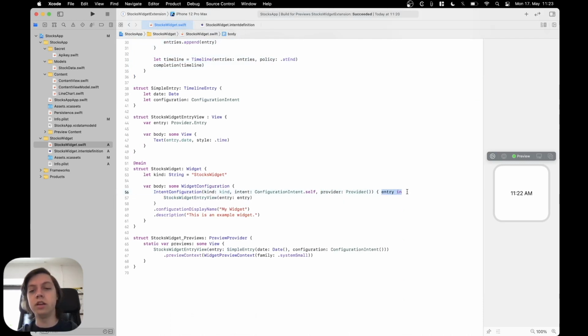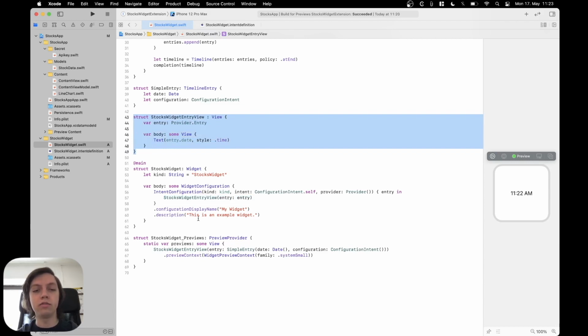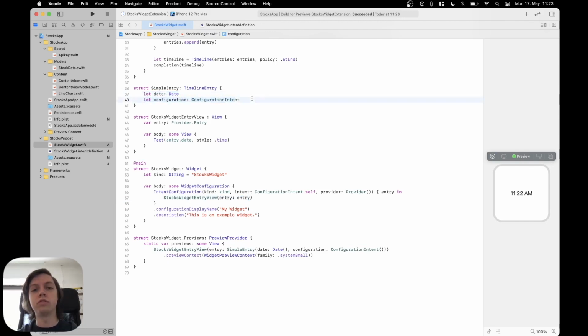So you get an entry in here in a trailing closure, and then you just have your actual view. So this is basically this up here, just SwiftUI views. And for that view, you usually pass your timeline entry, which in this case just contains a date. This is needed, and then a configuration, which is the configuration intent.